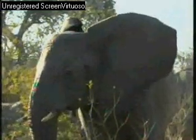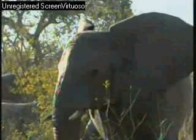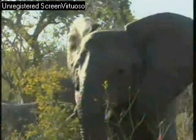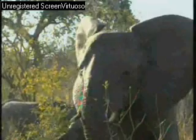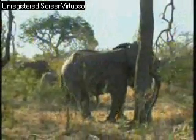Quite a herd. At least about 12 individuals just passing through the back. You can see what this girl is doing is she's standing sort of front guard, if you want. She's standing in between us and the herd. They're all moving through the back area. Ears open a little bit. It's reminding us of how big she is.